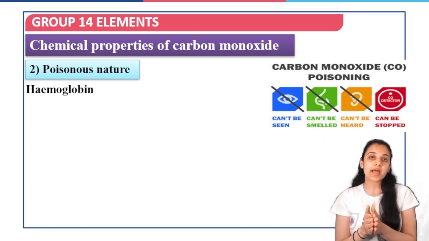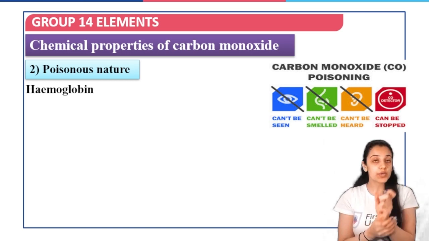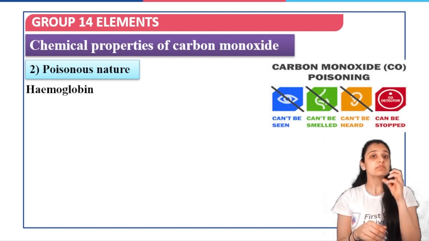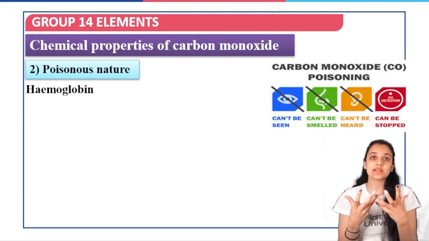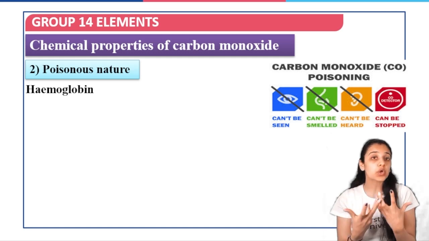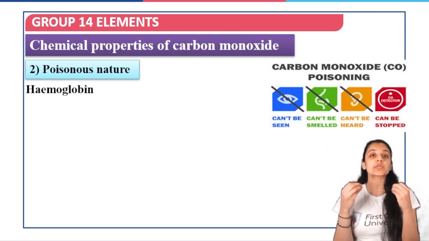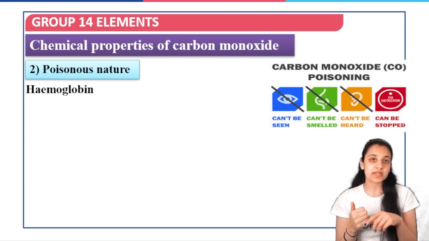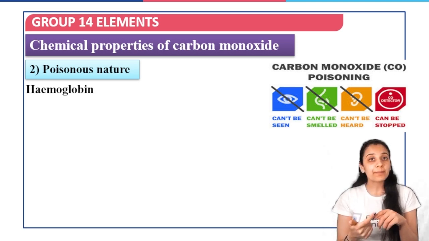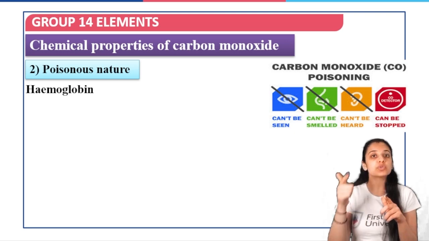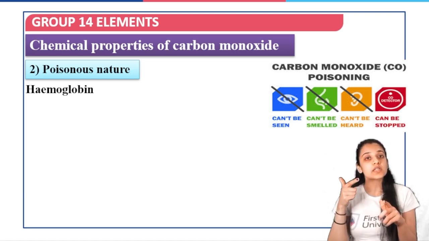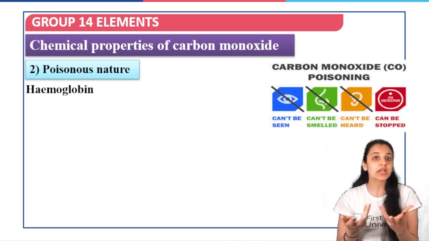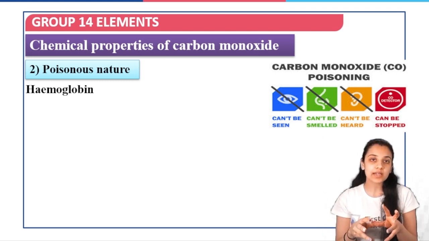But sometimes carbon monoxide, being a small molecule, can enter into the body, and when we expose ourselves to a high concentration of carbon monoxide, it starts binding to the iron that is present in hemoglobin. So instead of transporting oxygen to the body, hemoglobin will start transporting carbon monoxide, because it has to anyhow perform its function irrespective of whatever gas molecule is attached to it.